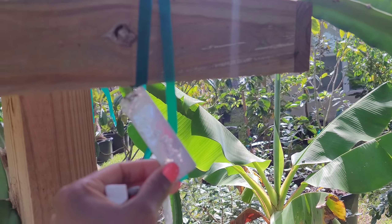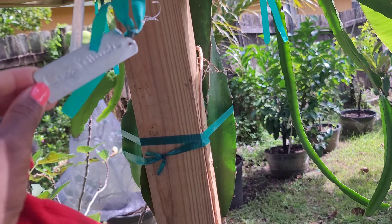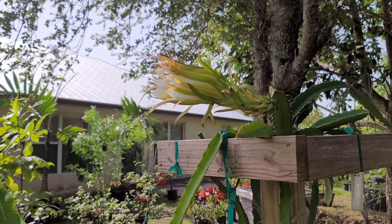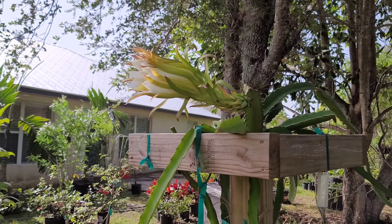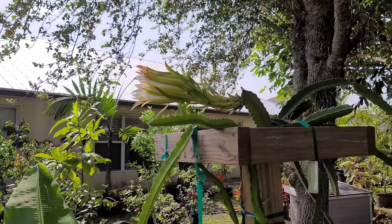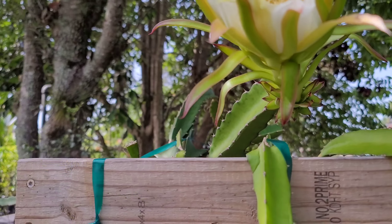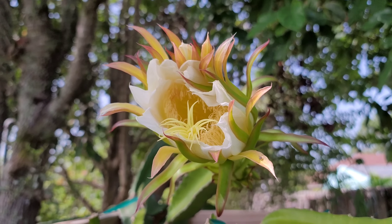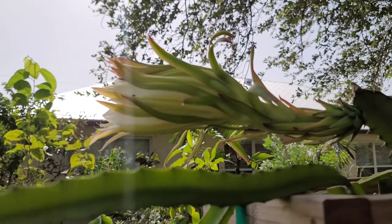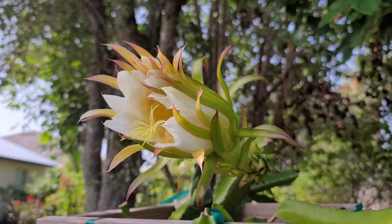On this trellis I have Connie Mayer and Cosmic Charlie — I'm not gonna go through all of them but you guys get it. When I first made my trellises I wasn't sure if I should intertwine pollinating versus non-pollinating varieties, so I just left everything separate. I think you still have to come out and hand pollinate. Back to the flower — it's still open and looks very close to closing, probably in an hour or two. We'll see if it bears fruit.